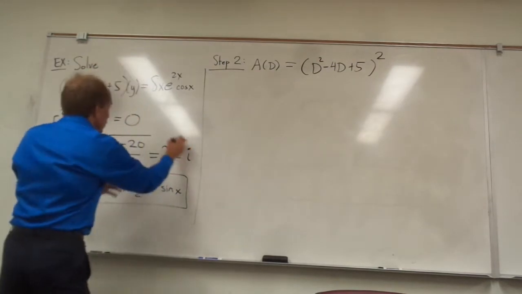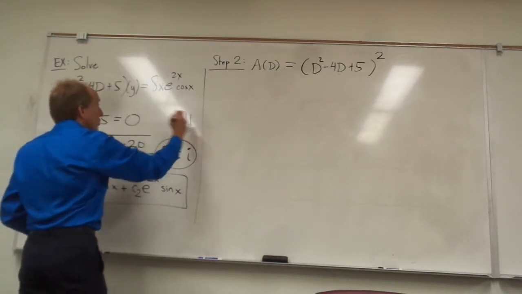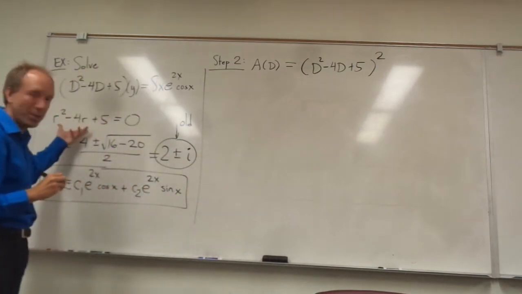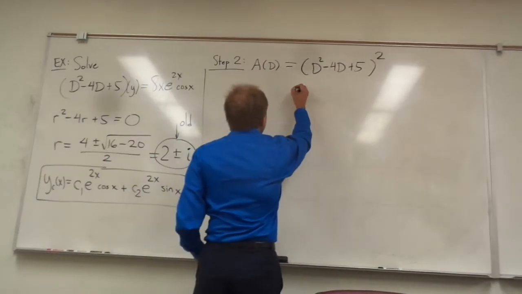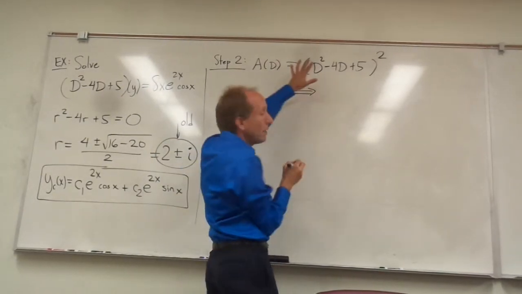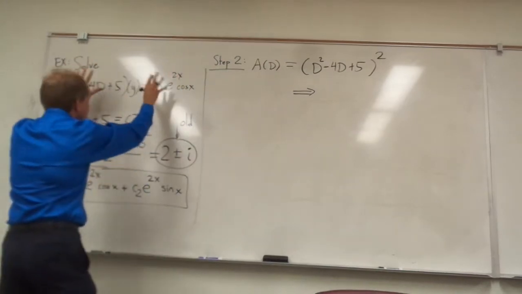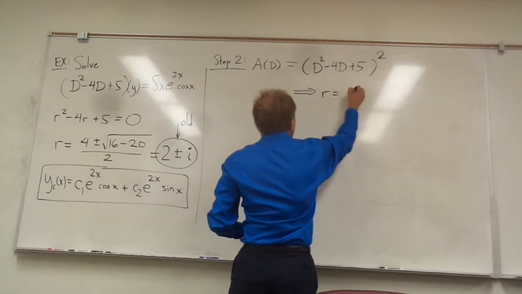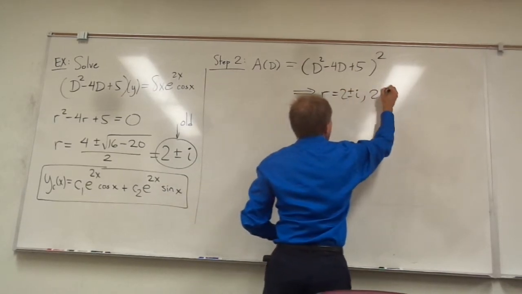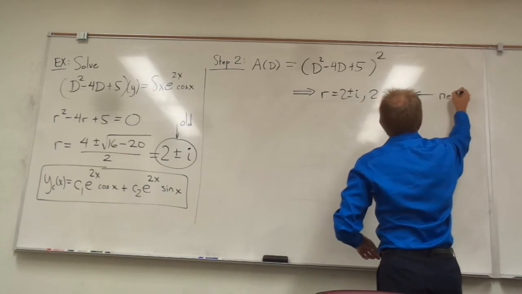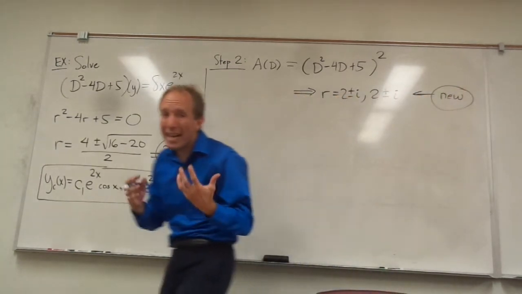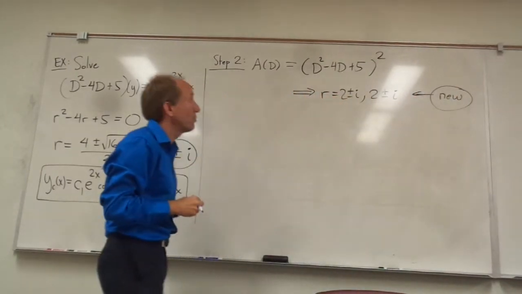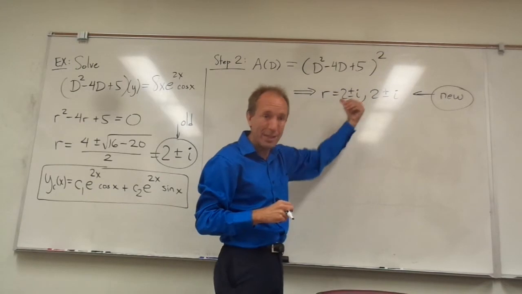And now, these roots right here, these are what I like to call the old roots. Those are the roots that come from step 1, the original auxiliary equation. But if you look here, from this annihilator, when you apply it to the differential equation in order to zero out the right side, you're going to get 2 plus and minus i 2 more times. Those are the same roots again, but now I'm viewing them as being new. These are now new roots because they're coming in step 2.